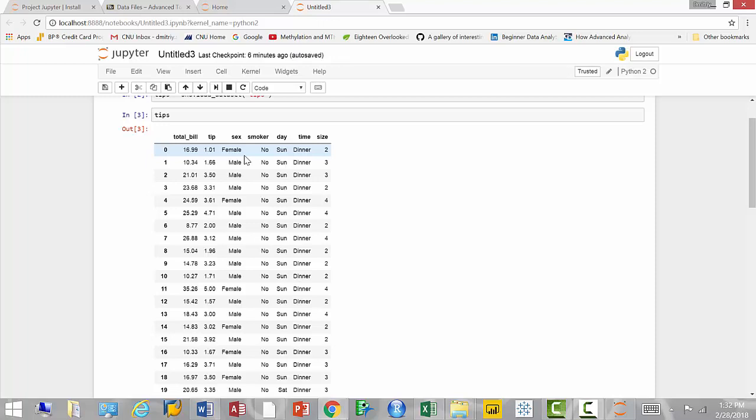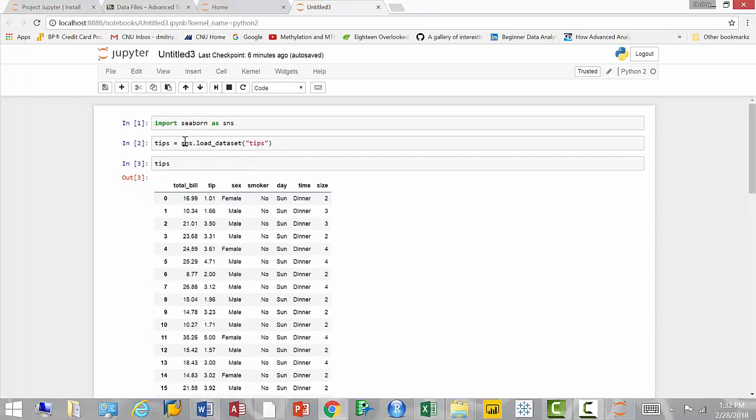It's a program really, that reads your code and executes it line by line, okay? So it's installed on the machine. But as we want to call on some of these commands, for example this one which we just ran, it says SNS. It means that in order for us to use this function, load_dataset, it's actually defined in the library Seaborn.